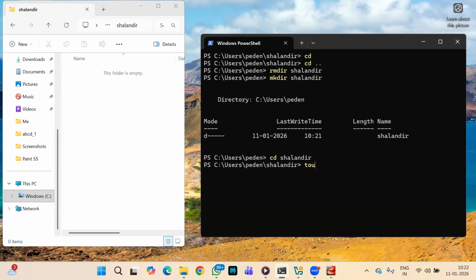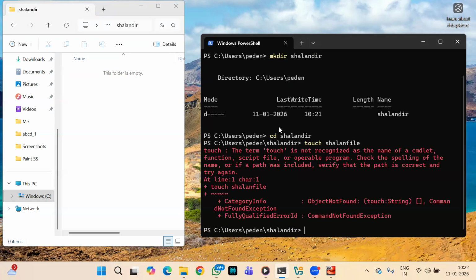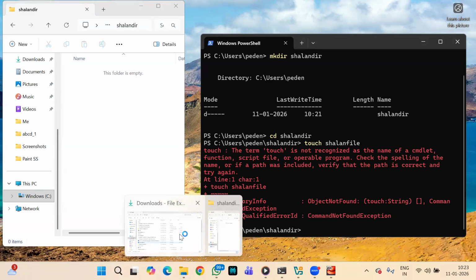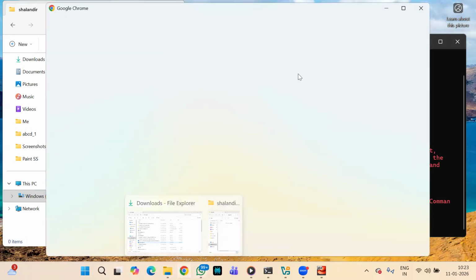Touch command is a Windows command, right? To create a file. Touch Salon file. Let's see. Touch is not recognized as the name of a cmdlet, function, script file, or operable program. It's the spelling, let me quickly check in Google. This machine is taking a lot of time.